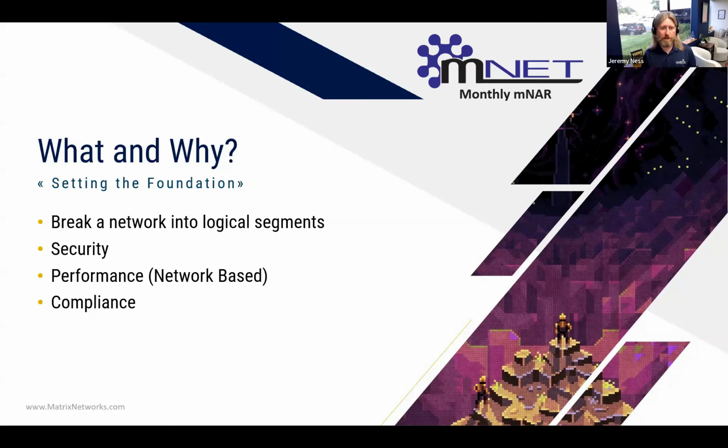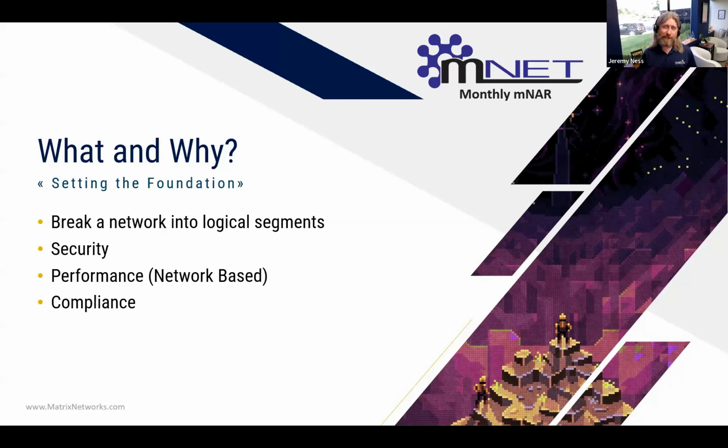The second one that I often see is performance. I say network-based because there's a type of segmentation that we're going to talk about today that's not in the network. So of the 2 that we're going to talk about that are in the network, performance can also be a motivator for segmentation. When we talk about performance, we're often talking about quality of service. This is our good old voice VLAN. Once we have a phone VLAN and put all the phones in that VLAN, we're able to apply a quality of service across that whole VLAN. That's a very easy way to apply a quality of service.